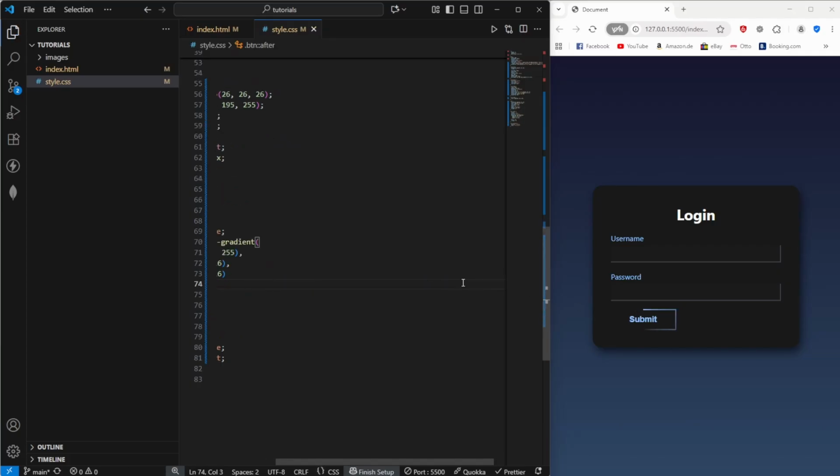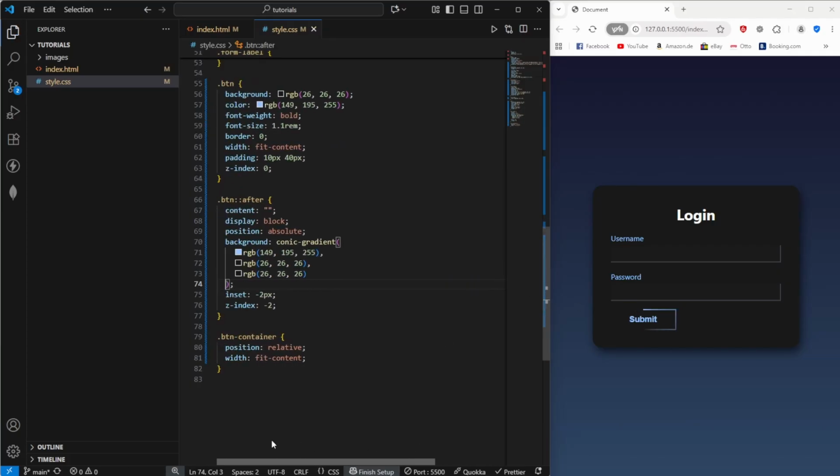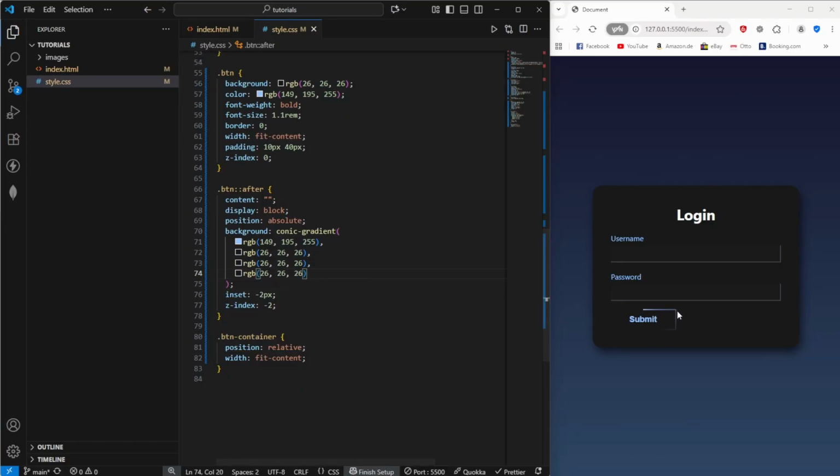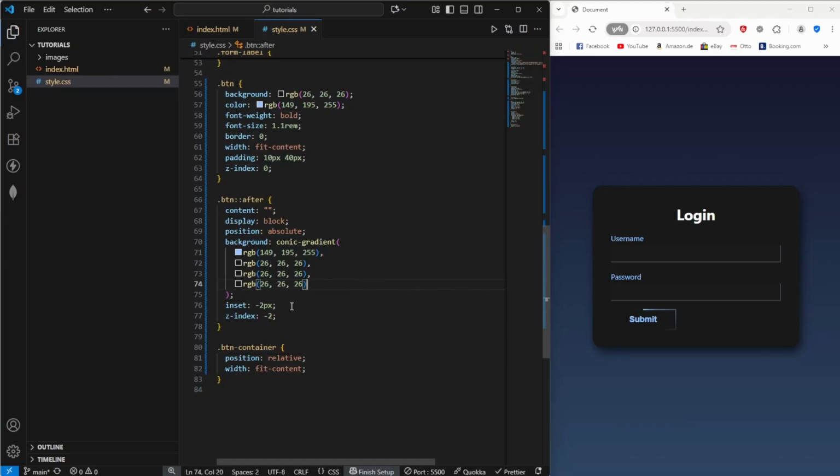So let's add 2 parts of this background essentially. So now we get this effect, as you can see. And now we could actually even add one more of those. So now we get an even better transition. And obviously you can use as many as you want to. So you could also say, okay, let's add another part of blue, for example. So now you would get this effect and so on. So feel free to be creative with this. But yeah, I think it works like this, for example.